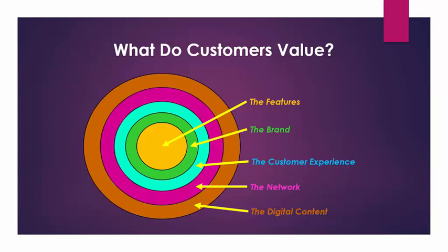Now, the advantage of doing something like that is that it moves the attention off of the physical towards the brand, which is an intangible. The advantage of an intangible is that it's more difficult to copy. Now, a good example of this is the fact that if you look at most soft drink commercials today, very few of them actually talk about the product and its physical contents. Very few people say we use the best quality cola nuts in the world, or we have the purest water. Instead, the advertisements basically say, hey, drink our soda and you're going to be happy. So the first layer that's added onto the physical features is this intangible brand.